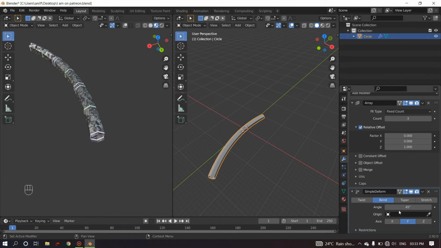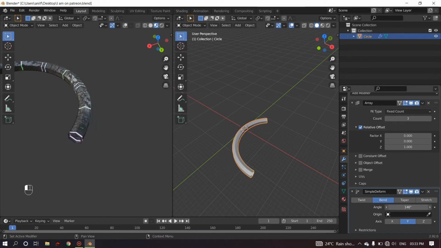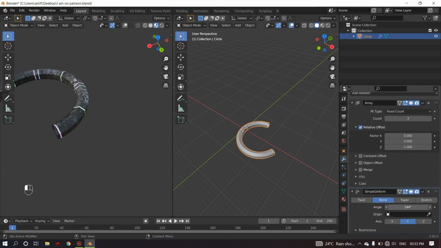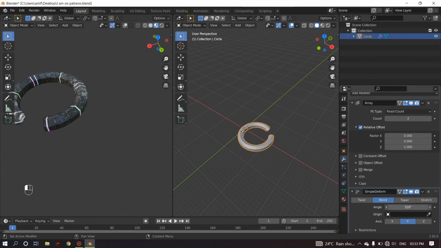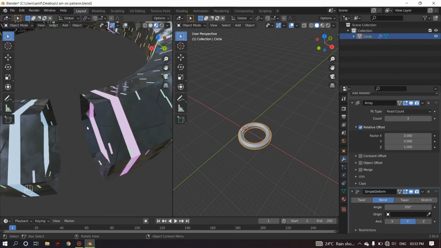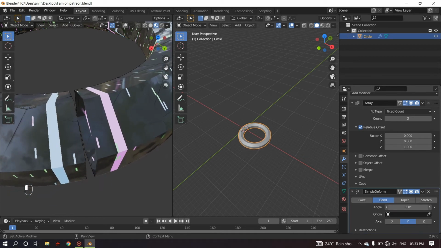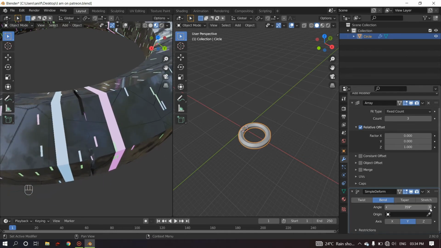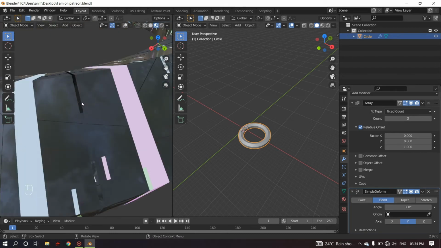So now when you click and slide this angle, this bends, and because we have nice geometry, this will connect perfectly just over there at 360 degrees.